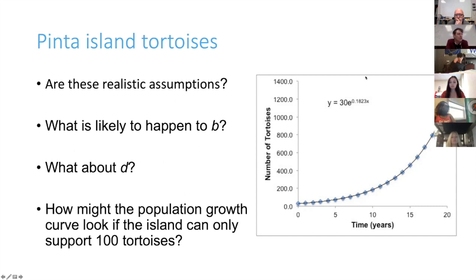So we sort of touched on this first one already, but do you think that these assumptions of a perfectly even and stable age structure and no immigration or emigration, and what else do we have? Do you think these are realistic assumptions for most populations? And I see some heads shaking. Why not? What do you think about when you think about populations growing that might not fit this model? Actually, Daniel gave us a good example already of one not fitting this model, right? Population in decline.